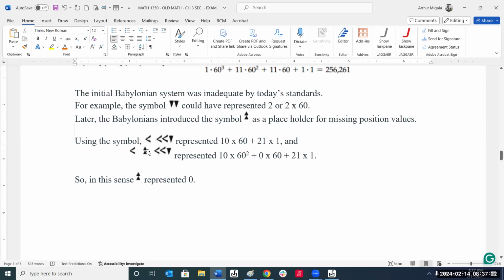Because when you had a base system like this, these first set are times 1, because they're in the ones column. There's nothing in the 60s column, but we have 10s in the 60 times 60. So if this wasn't there, it would just look like a big space. They didn't know what they did, but they represented the 0 first, though not in the way we understand it today. It just says there's nothing there.